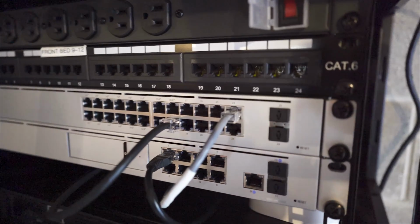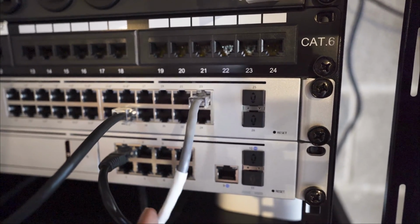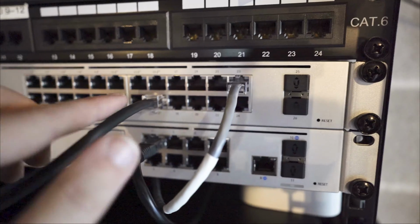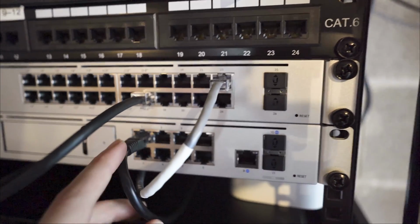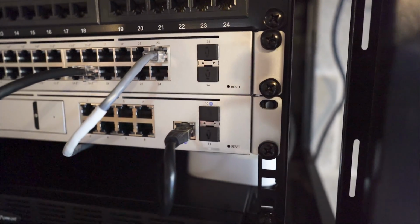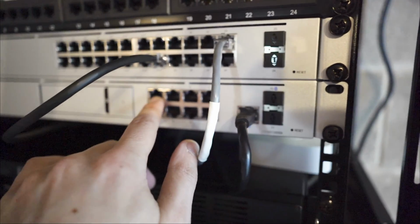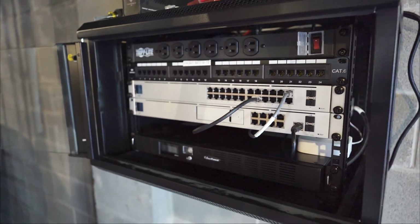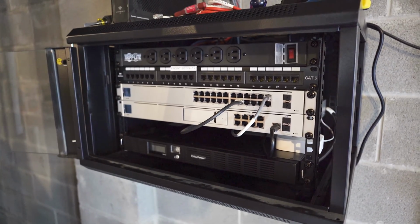So here is how everything is patched at the moment. Port 23 on the switch is our Hue lights. Port 16 is our access point. On this particular 24-port switch, 1 through 16 are PoE, so I have the access point in port 16, which is the last one. LAN port, ooh, actually, I patched this wrong. Hang on. Now we're correct. This is our main WAN input, coming in from the modem, and we are going to patch port 1 on the Dream Machine into port 24 on the switch. At this point, I'm going to get everything powered on, and we are going to go through the config of everything. Once that's good, we can adopt the access point and get internet restored to the house.